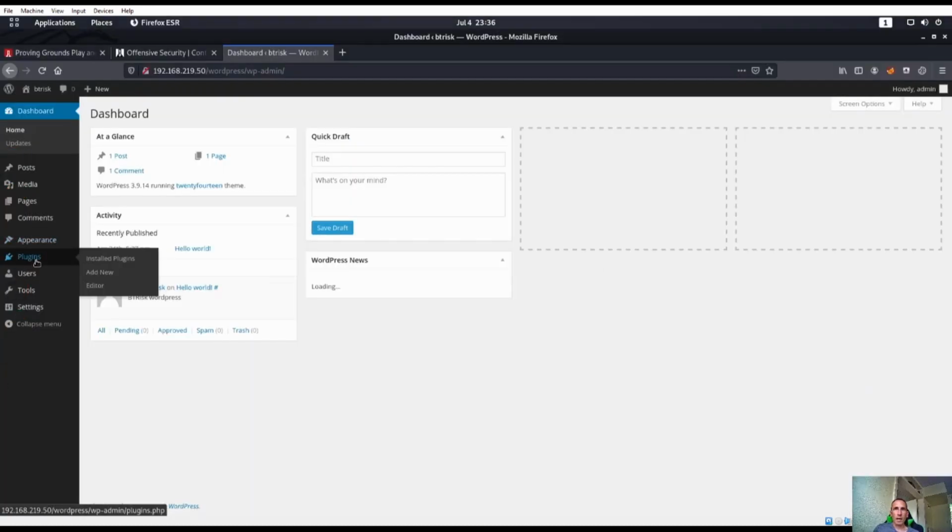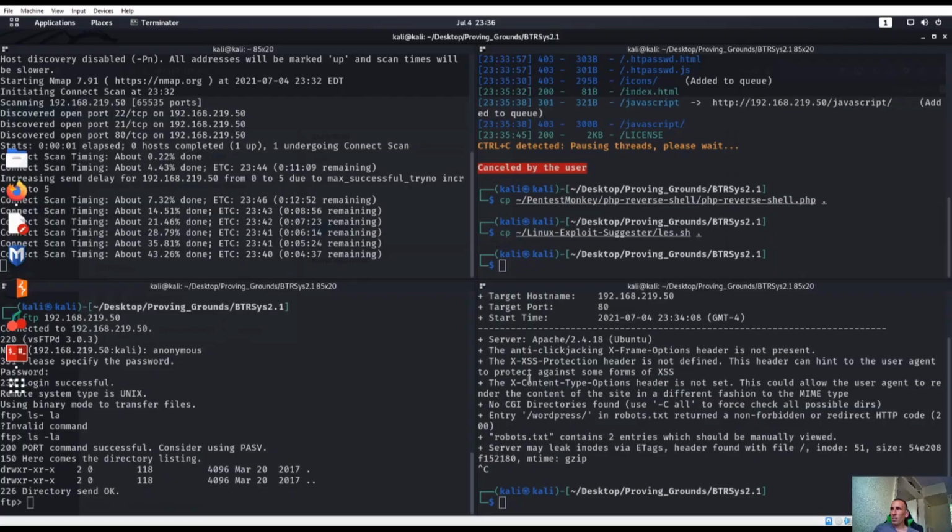So yeah, we got in with admin. That was pretty easy. All right. Always test it out first, right? Admin. So let's go ahead and do what we usually do with WordPress, and we will change up that reverse shell right there.